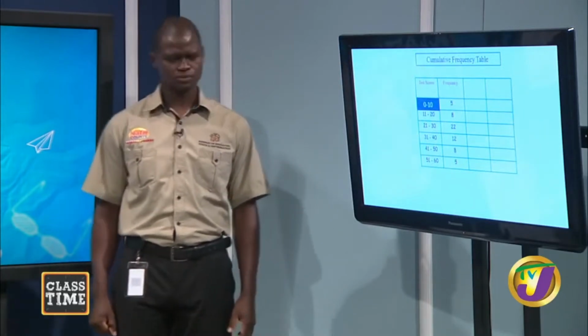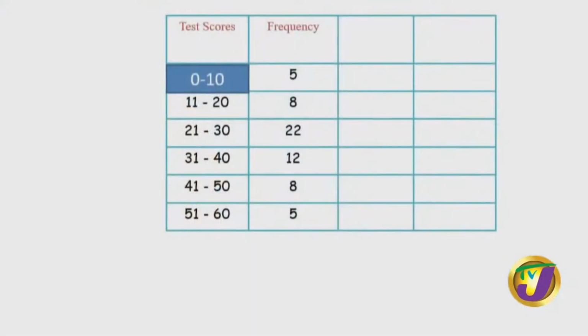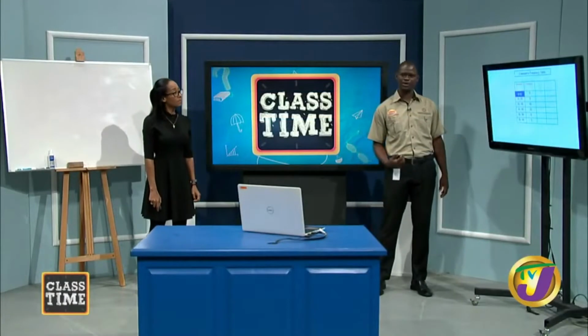I'm looking at the test scores, and I see in the first class 0 as the smallest value and 10 as the highest value. Is there a word for the smallest and highest value? Definitely. What we are dealing with here is grouped data. In that 0 to 10, that is the first class. The smallest number in that band is referred to as your lower limit, while the largest number in that band is your upper limit.